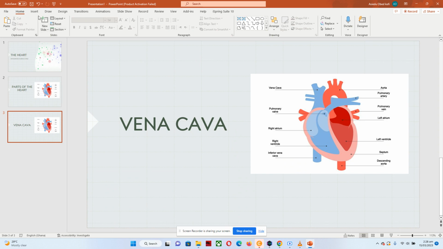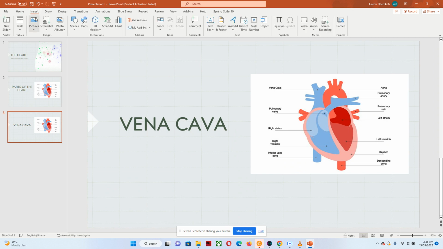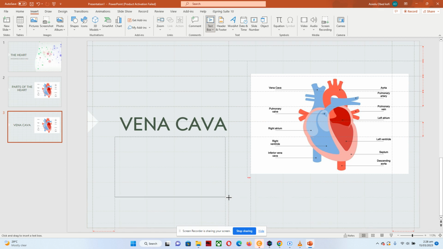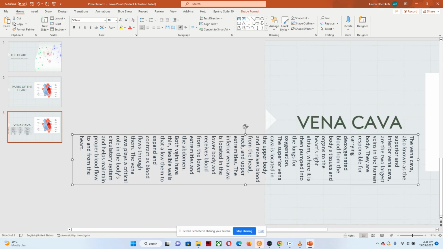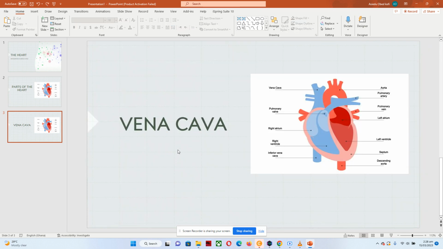So you come here, you come to insert, and then you go to text box. Okay, so then we draw, then we paste our text. No, sorry, what did I choose?